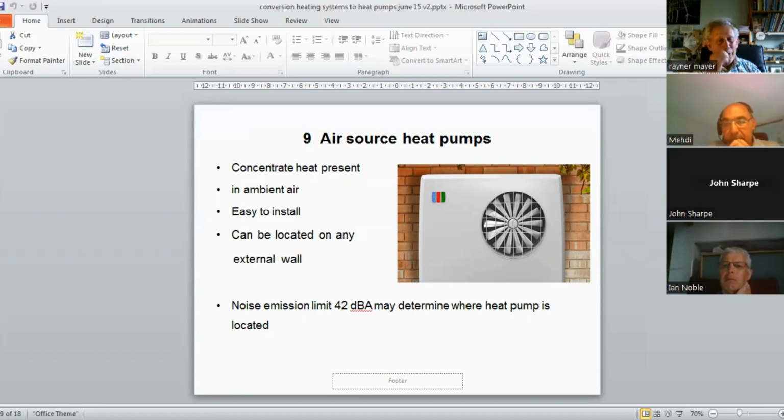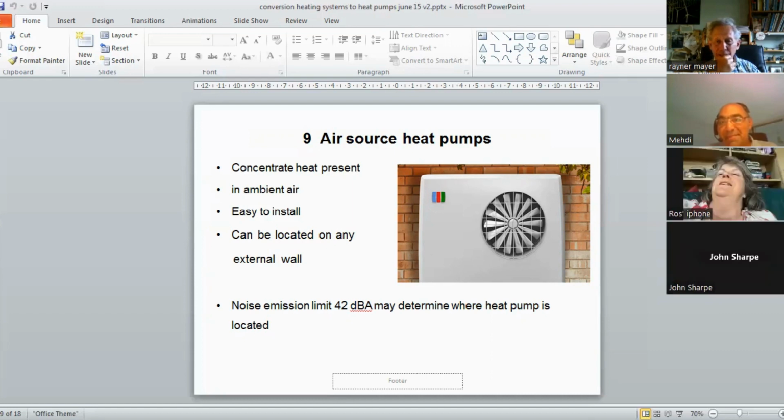Question is more whether anybody has a heat pump, not whether they don't have one. Okay. There's one person called Ross who's had a ground source heat pump for 15 years and is still working fine. So that's the only person I know who has a heat pump at the moment. Is there anyone from the audience comfortable to come to the microphone? I can tell you a little bit about my heat pump if you like.